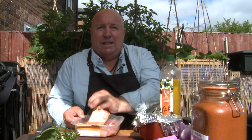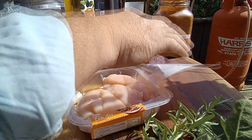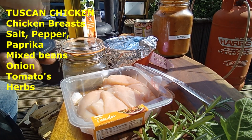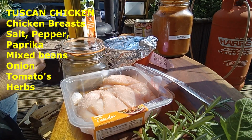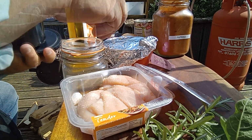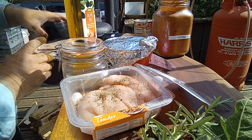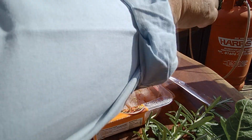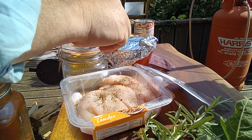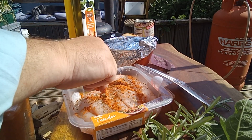So our Tuscan chicken, well, it's really easy. So we've got salt and pepper. There's our salt. And there's our pepper. Okay, we'll give it a turn over in a minute. And we've got some paprika, a little bit of paprika over the top. There we go.